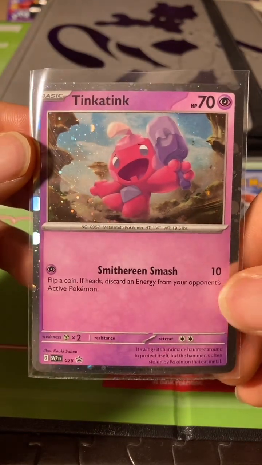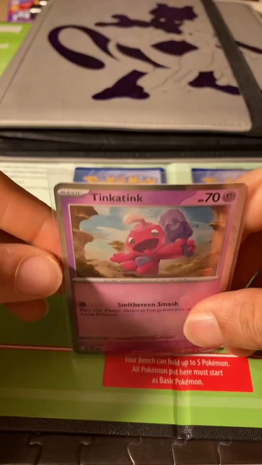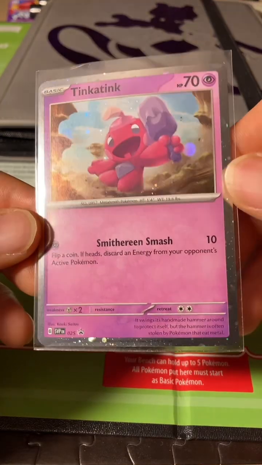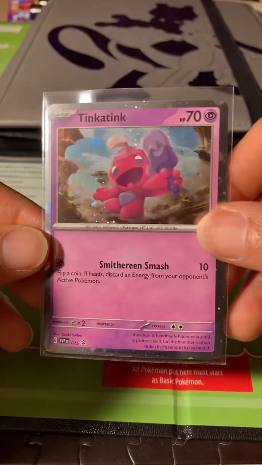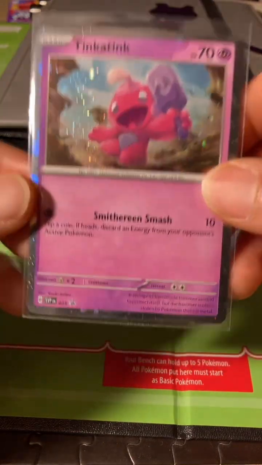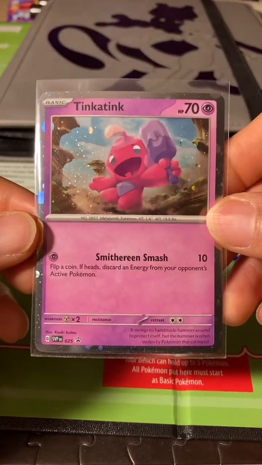Little Tinkatink. I'm sorry, that's just a cute nickname for like little babies that I hear all the time. I love it. I love being around my nieces and nephews and just hearing somebody say, look, a little Tinkatink.